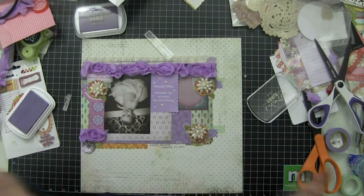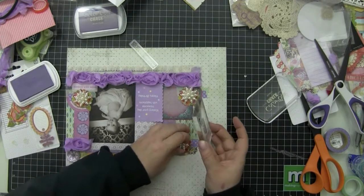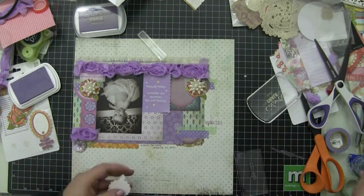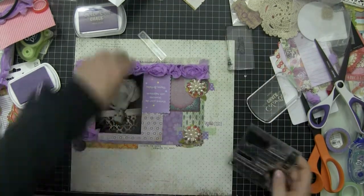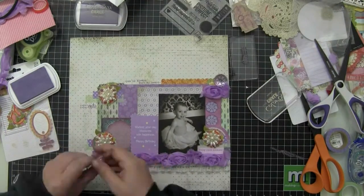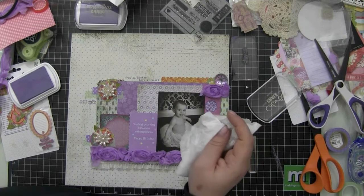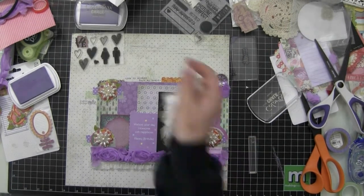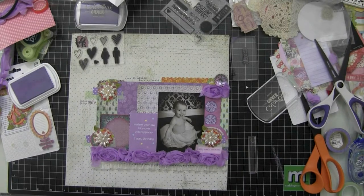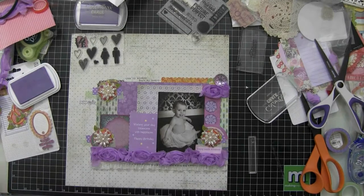So I'm using some LA Studio stamps here. They are called Hello Sweetheart, and one of them says you'll always have my heart. The other one says super duper cute. And then I'm going to use the hearts as well to fill in that space where it says super duper cute. And I'm using some Color Box fluid chalk ink in wisteria. I pulled a couple of purples out, but I decided to use wisteria.